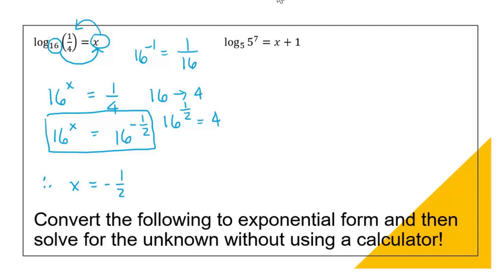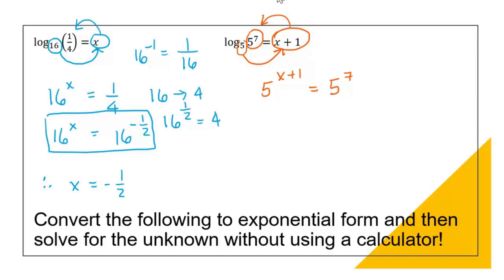And the last one. Here we're asked to take the logarithm of 5 to the power of 7 to the base 5, and we're told that that's equal to x plus 1. Before we start to evaluate 5 to the power of 7, let's see if this sorts itself out. We'll start by trying to convert this logarithmic expression to exponential form the way we did the others. So we have the base 5 raised to the power of x plus 1 gives us 5 to the power of 7.